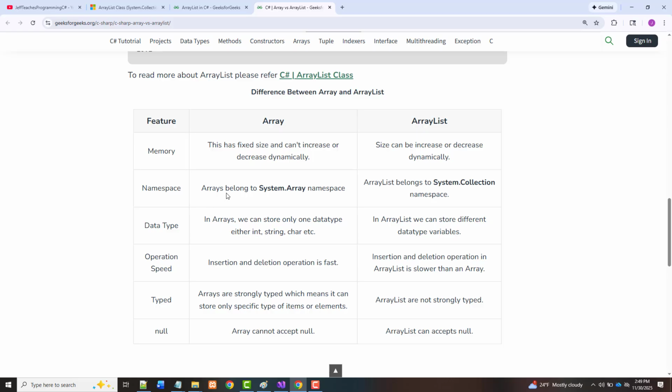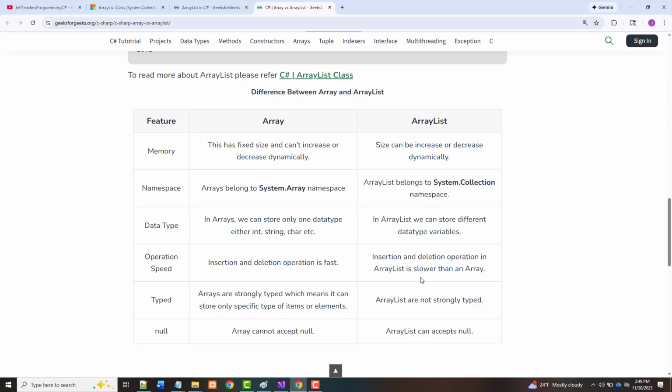Now, we've been using the array thing, so we've been using Array dot something. Now there's a System.Collections class. Another big thing, arrays can only store one variable type. So in other words, we can have an array of strings, or we can have an array of ints, or an array of doubles, etc. But they have to be the same data type. With an array list, we can store different data types. I'm going to show you a way this can be done. I'm not going to say it's the best way or the worst way.